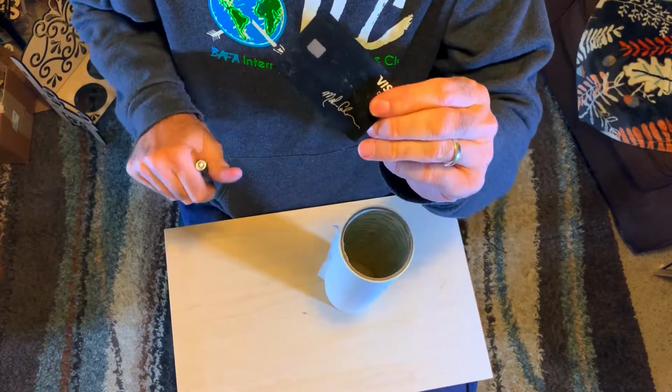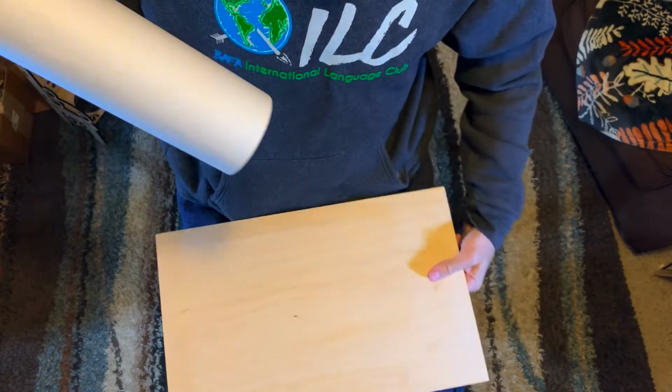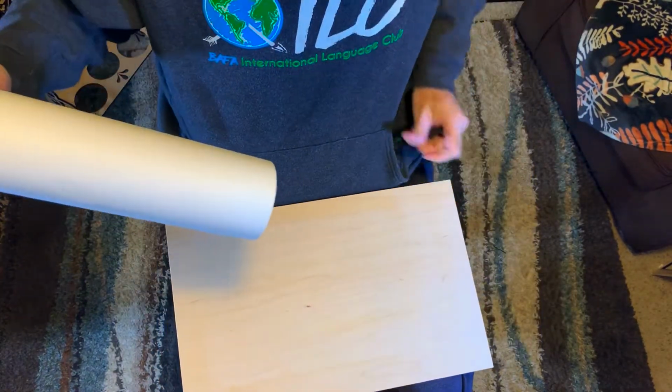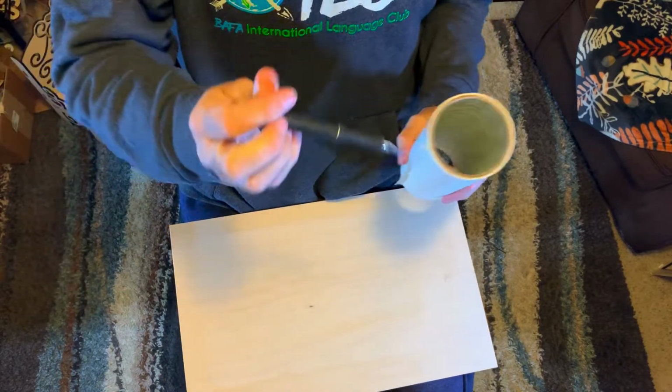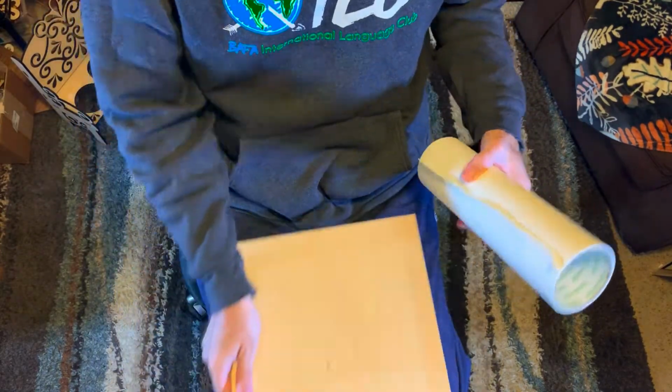All right, I'll show you how I do my masking. I've got three things. I've got a credit card, an X-Acto knife, the masking, and a piece of wood. Like a genius, I'm going to put this sharp knife in my pocket so I can possibly stab myself.